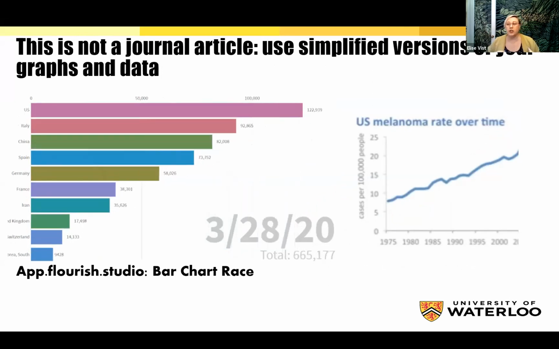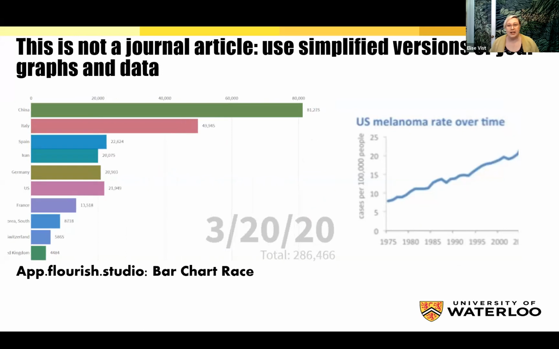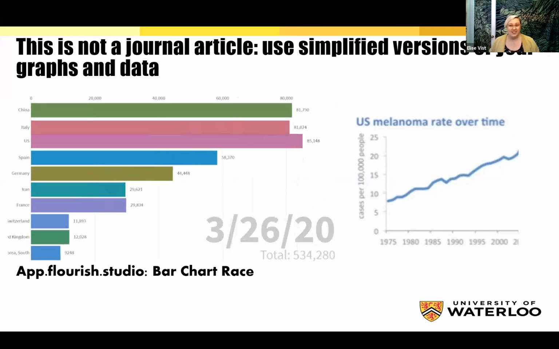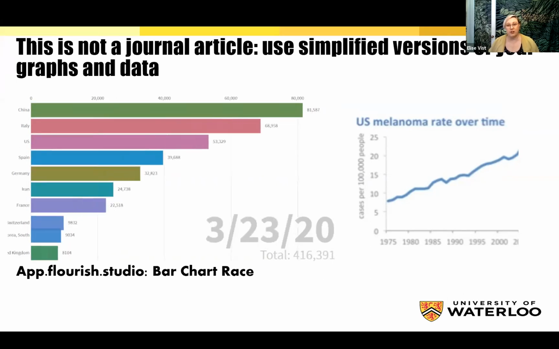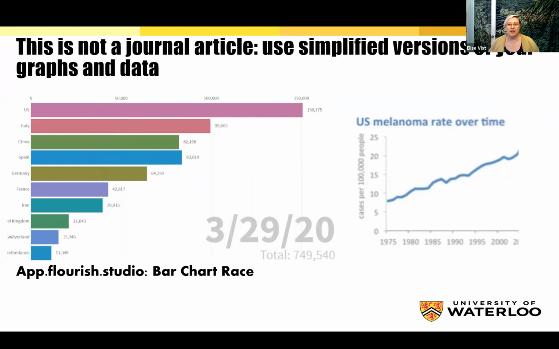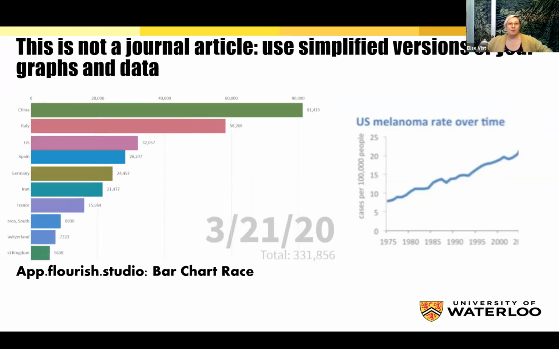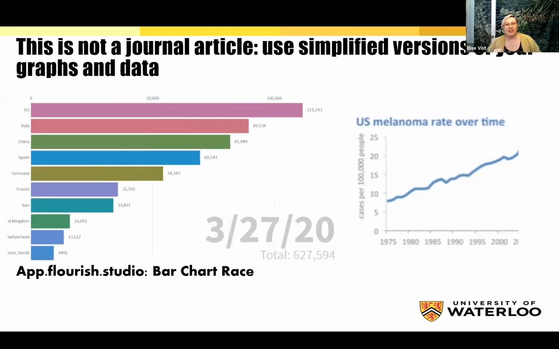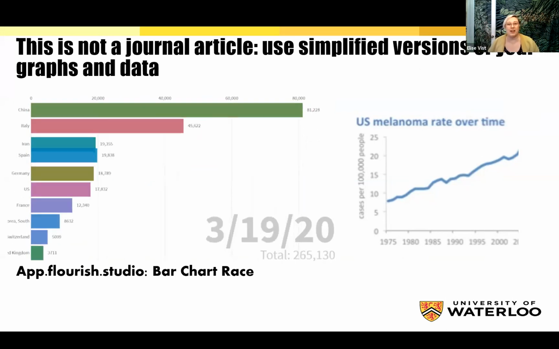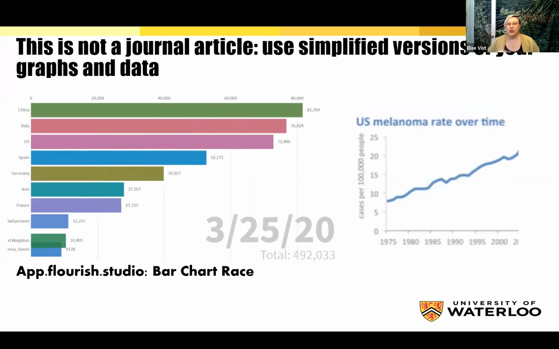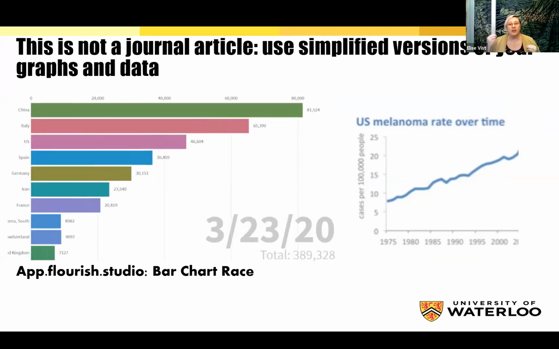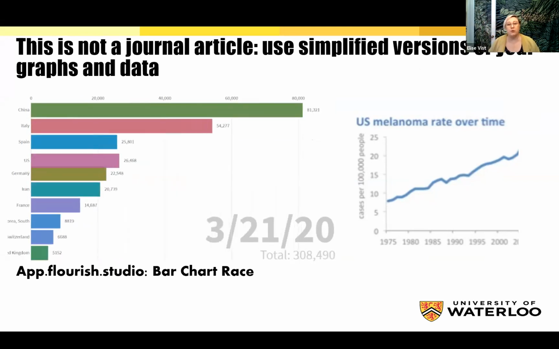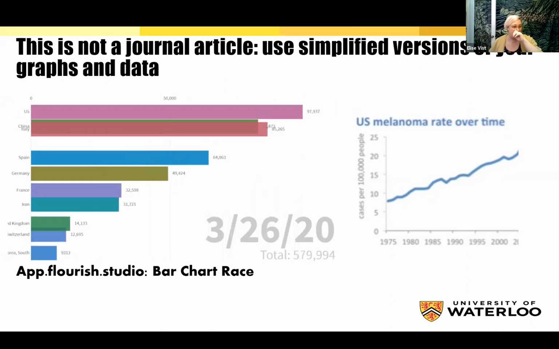If your research includes data visualization of any kind, that's awesome, great, use it, very helpful, but remember that you're not publishing this in a journal article. So your graph shouldn't be a fully plotted, perfectly formatted table that shows every single data point and every single grid line. Your audience is not going to have the time to understand what's happening. So simplify it, right? Use color to make the trend lines stand out. Reduce the amount of information you show so that your key message comes across.